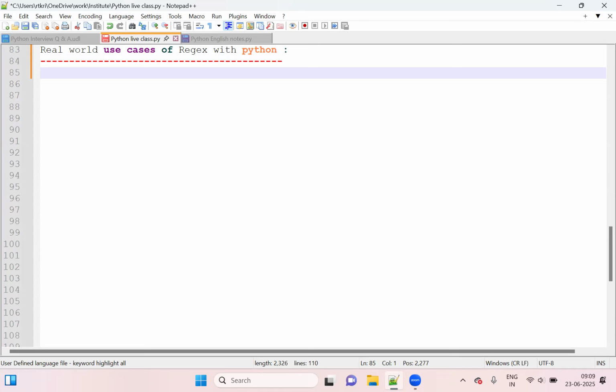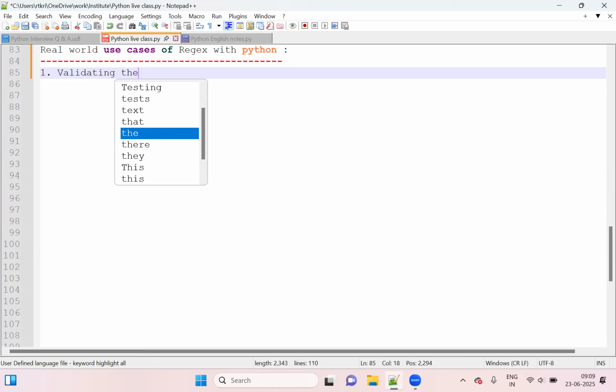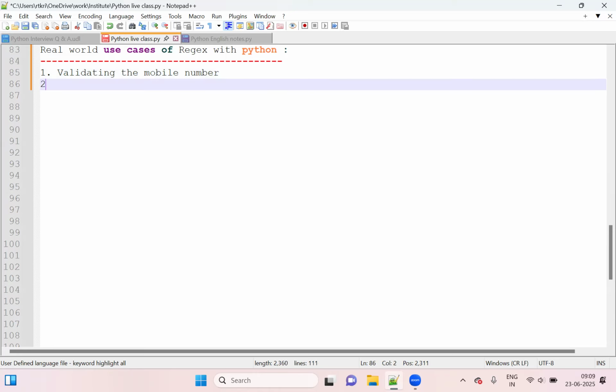So here, the first thing is validating the mobile number. Validating the mobile number means that sometimes they will not have 10 digits.